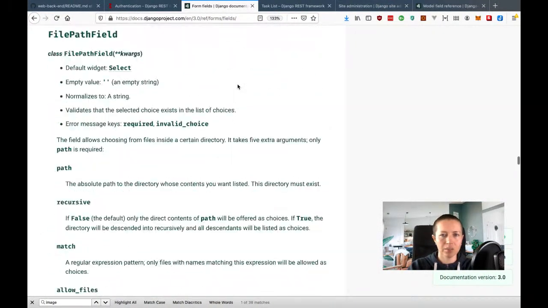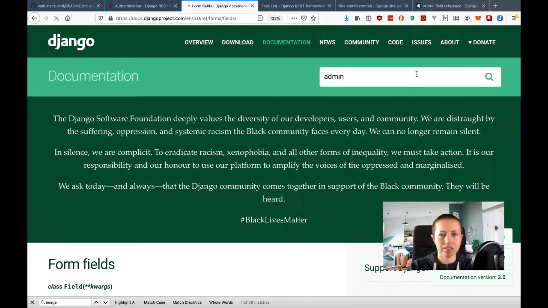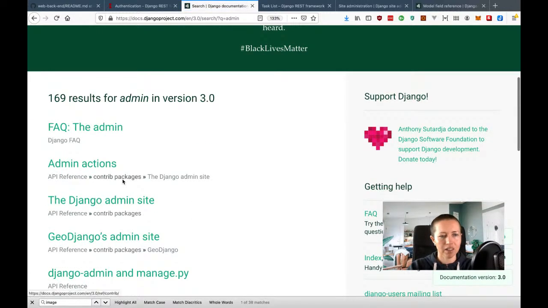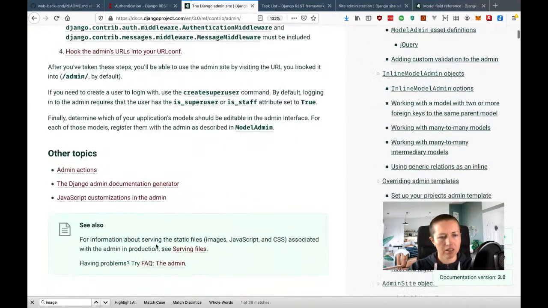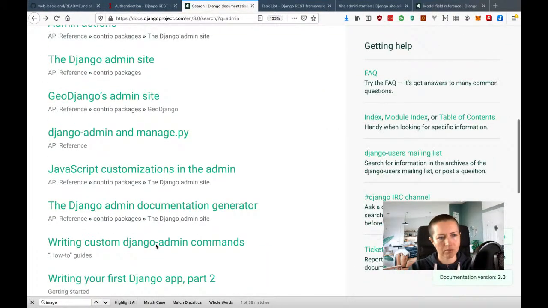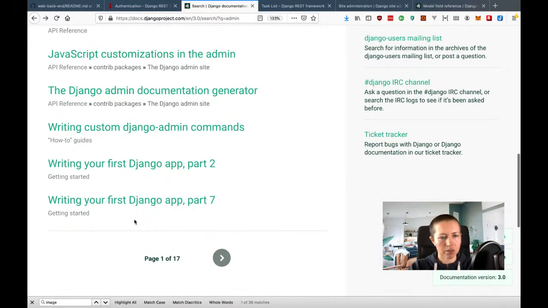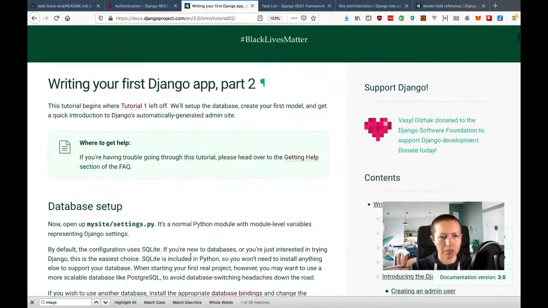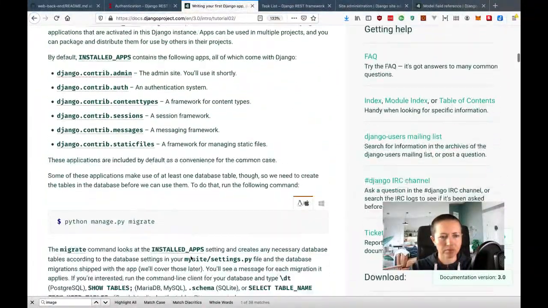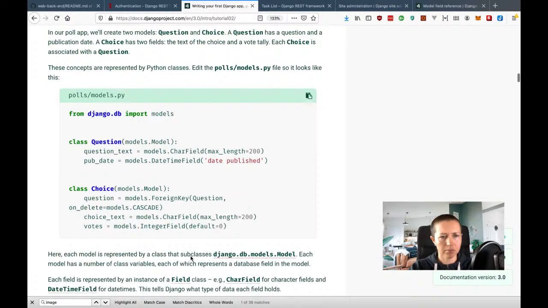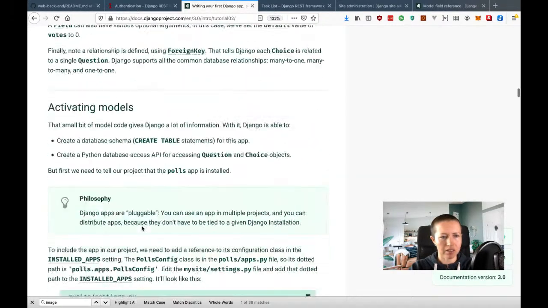So let me go into admin here. Oh, okay, I'm zoomed in so much I can't see the results down here. So contrib package admin. Django's admin. Oh, Django. That's not what I want. Maybe it's in the tutorial. Let me see part 2. Do I set up an admin area here? Okay, that's in models.